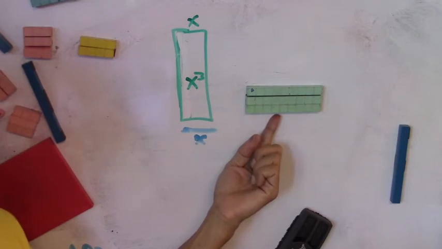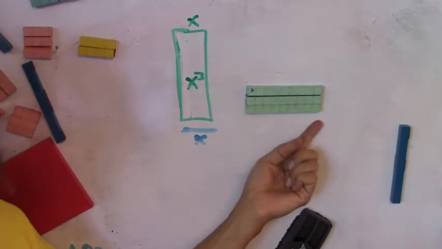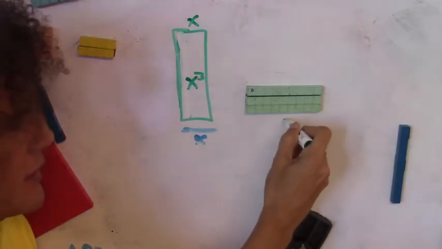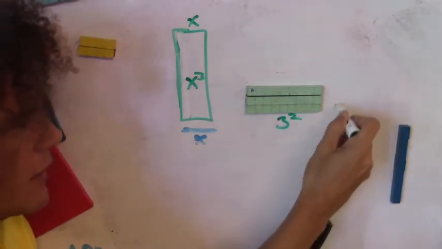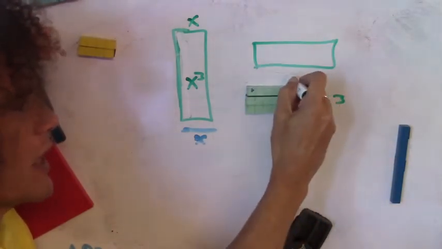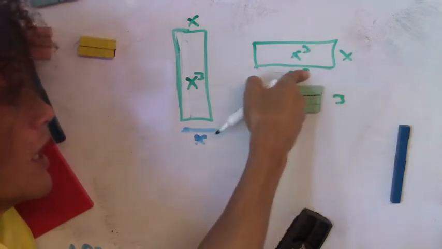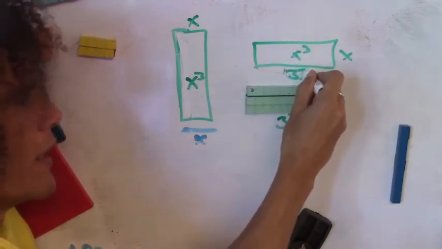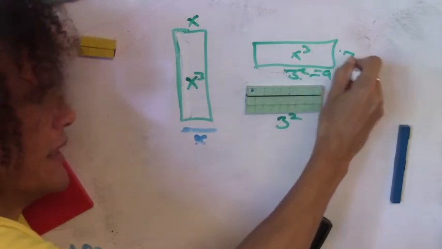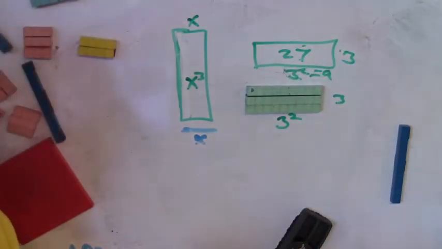Anyway, you see, I just grabbed 3 nines because I'm lazy and I'm a cheater. But there's your cube laid out, right? Now, do you see that this side is 3 times 3? That's a 3 square, and that's a 3. So look, I just said x squared times x is x to the third. What we said over here is that 3 squared, which turns out to be the same thing as 9, times 3 is the same thing as 27. There's my cube. But it doesn't look like a cube because you flattened it out.